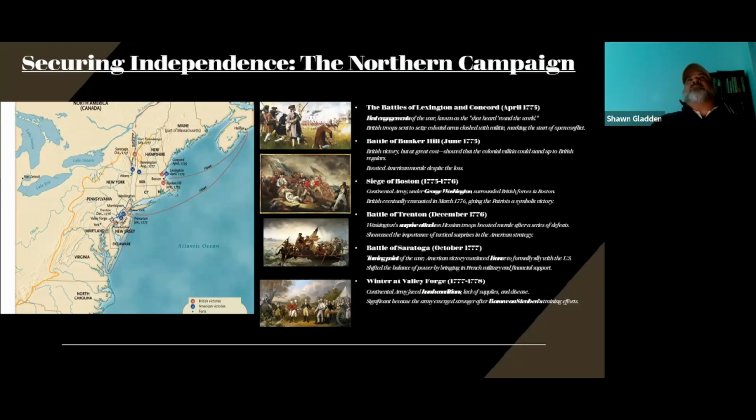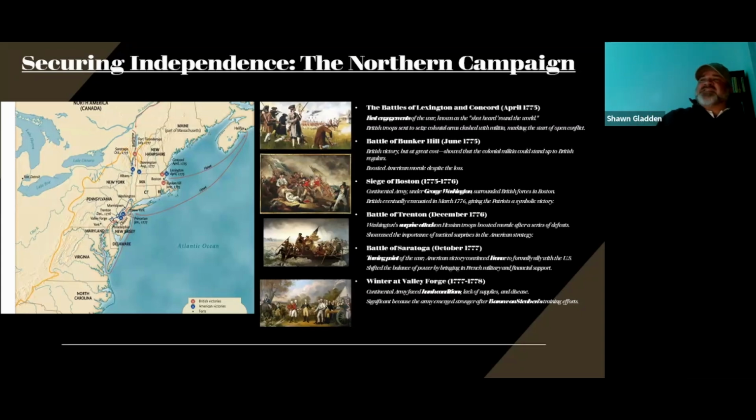What I've also included here are famous paintings or renderings from each one of these battles. And this one here, the Battle of Bunker Hill, I believe this is the fall of General Warren. It depicts one of the generals who gets killed on the colonial side. Is General Warren. I think he's killed on the British side. Excuse me. Anyway, so that's a painting there. Get down here, we'll see that famous painting as well.